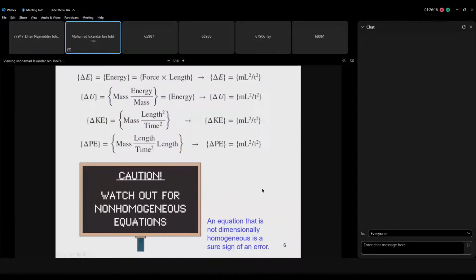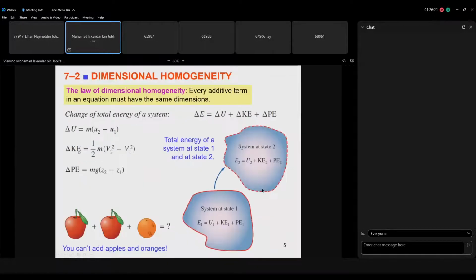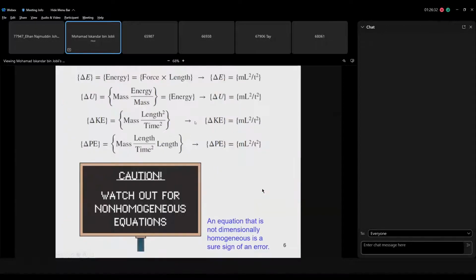Let's move on to the second equation, delta KE. Delta KE equals half mv square. Now forget about half, because half is constant. It's not going to give any values. That is why they take the half out, because we are only concerned with the dimension values. Regardless of whether the constant in front of it is 0.3, 0.2, 5, 6, 100,000 millions, you don't have to worry about that. All we have to worry about is just the dimensions. The kinetic energy equals mv square.